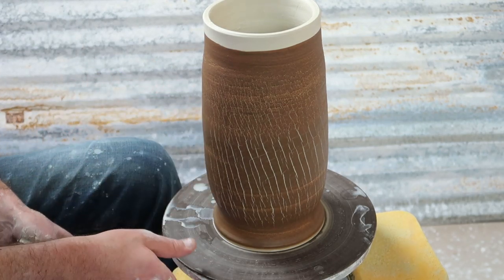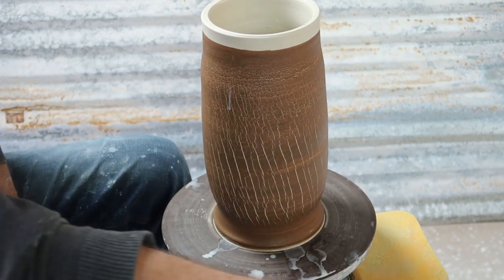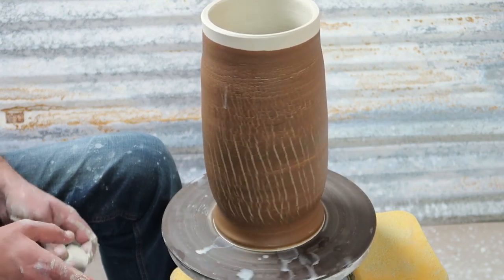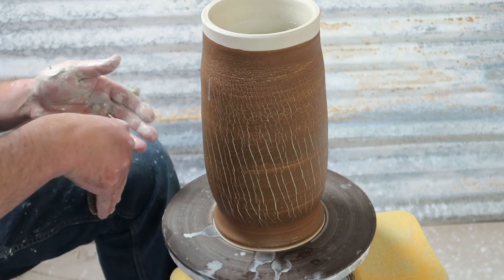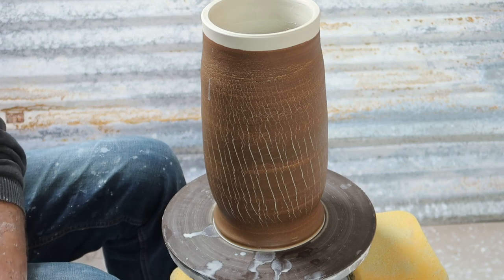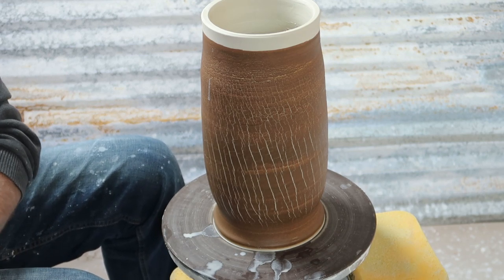So I definitely have cracks going in this direction. Let's flip the wheel direction here. We'll try the other way. Now this will be a little bit tricky because it's kind of opposite how I normally work. I'm curious to see how hard it'll be to find the right position to kind of hold the tool correctly.